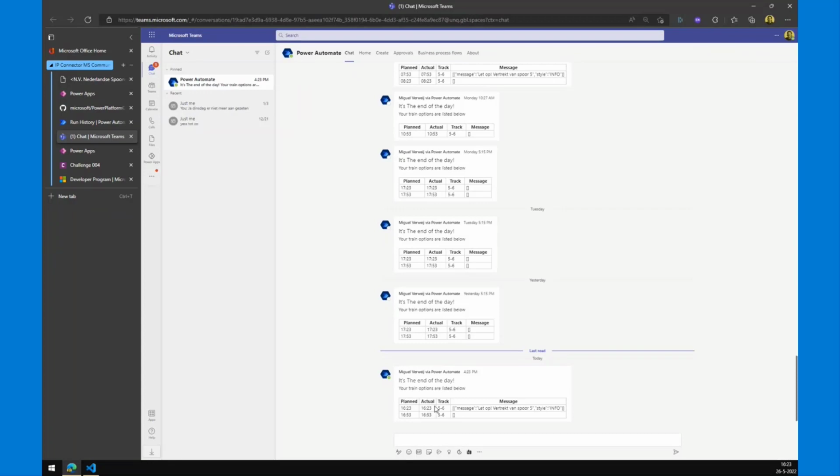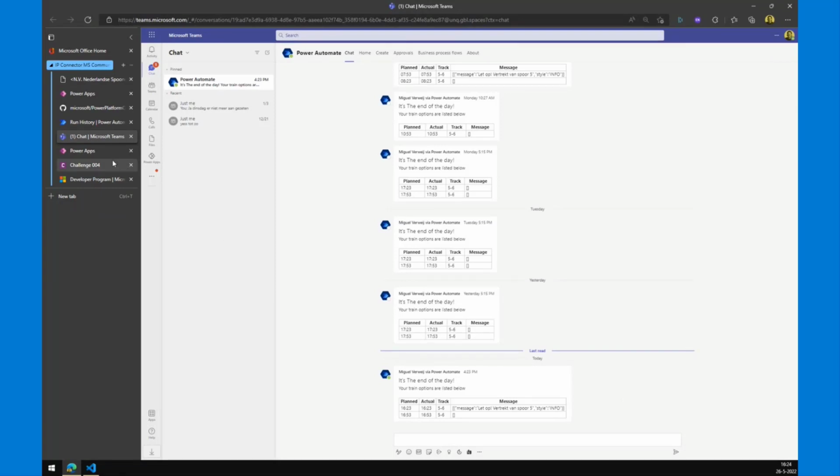Okay, so this is also sort of the trigger for me. Okay, it's time to pack my stuff, and I know instantly at what time it's there, if it's delayed. And here you can see that sometimes it's at track 5, sometimes at 6. So now I know instantly it's at track 5. That's super convenient for me. So now I know, okay, there are no delays. I can pack my stuff and directly go to the train station. Or if there's a delay, I could maybe work a little longer and then wait for the delay to be resolved.